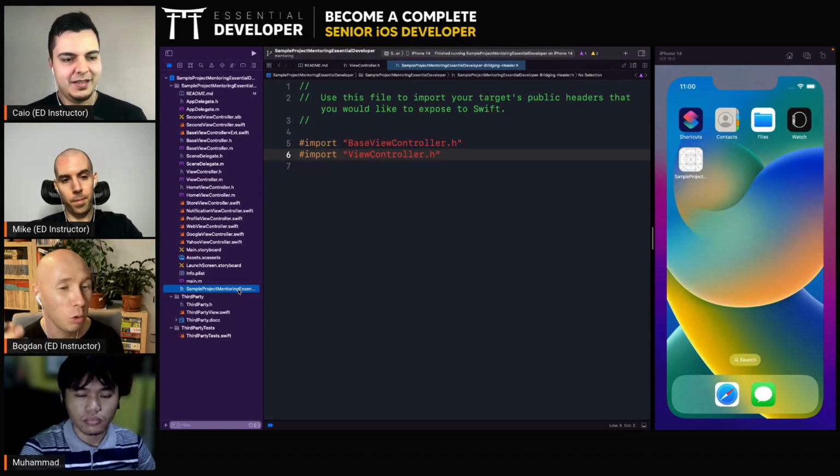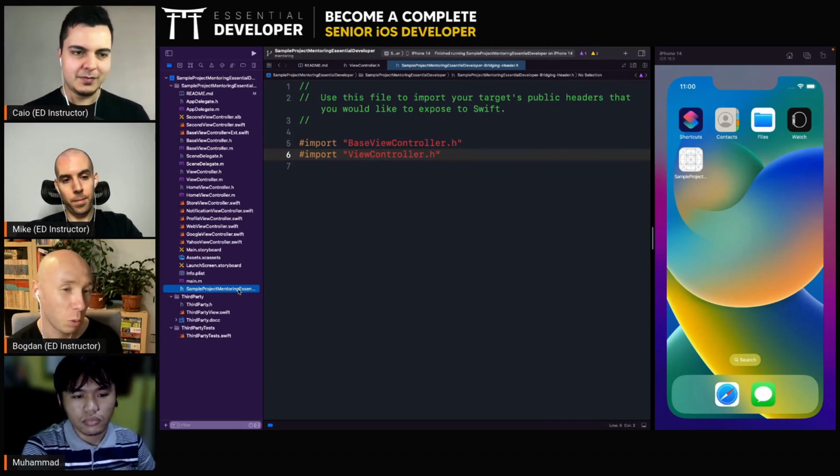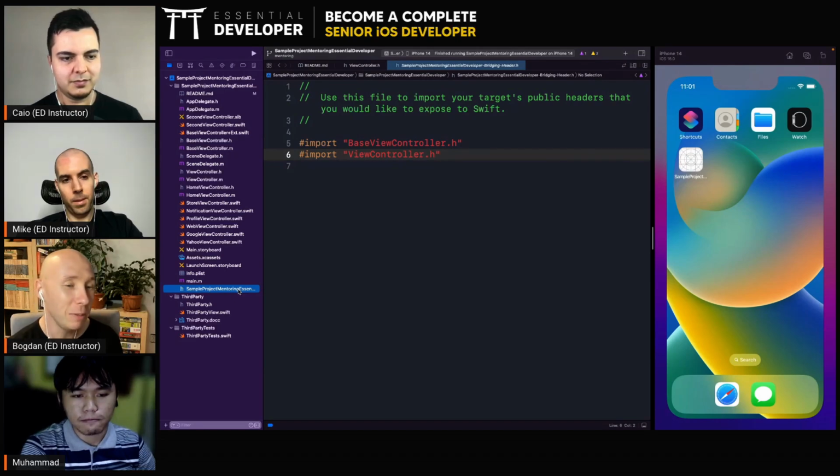Xcode was built with incremental builds as an idea, where it would only rebuild what changed, but in this case, if you have this huge bridging header, it usually works against that, and you end up almost clean building every time. So it's very, very slow, and people don't know that.